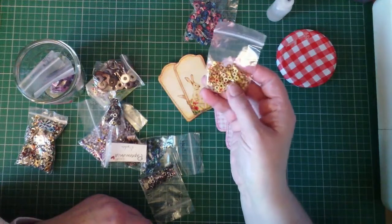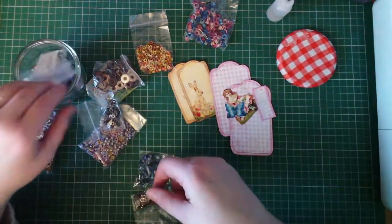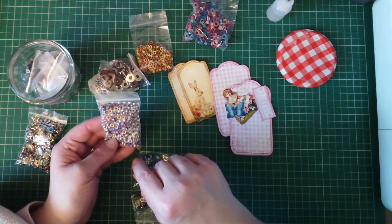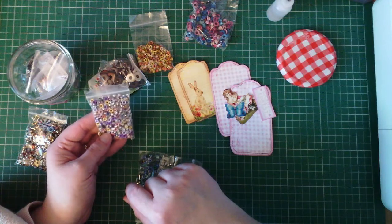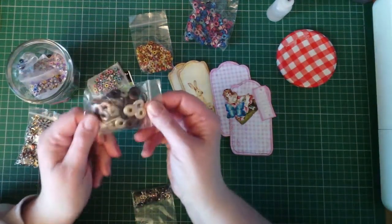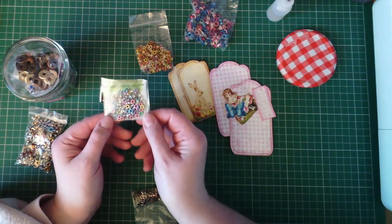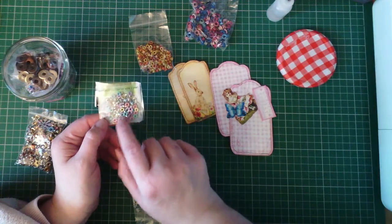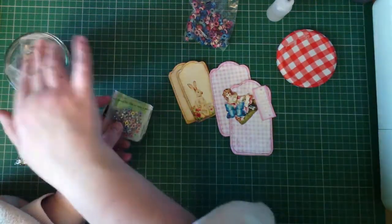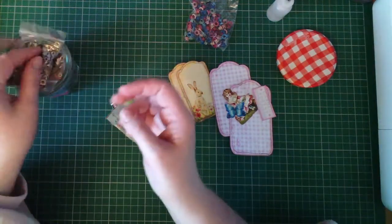Do we want yellow eyelets in the yellow tags, or do we want something that will just sort of coordinate? I don't like that yellow very much. Goes away. I don't think I want those. Definitely, those are definitely too big for our little tags today. Oh, look, aren't those pretty? Pretty pastel colors. I think I'll use a couple of yellow ones out of this pack. So I'll put those yellow ones away. I'm not going to use my plain metal ones today. I don't think I want any of those today.